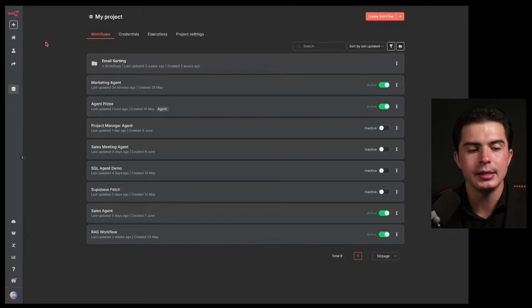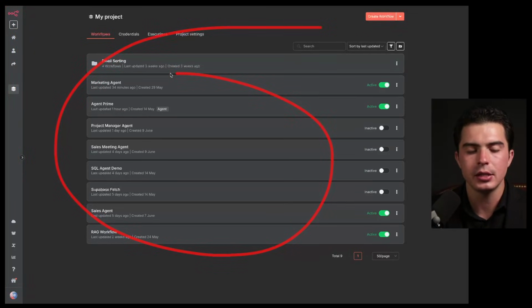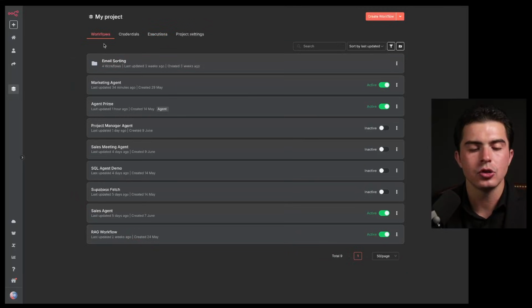So that is the left-hand sidebar of N8N. Let's get into this interface here. Okay, so the important thing, I guess, to break down is you got these three big things. You got the workflows, you got credentials, and then you have different projects as well, right? Workflows, credentials, these are automations, and then access to third-party systems.